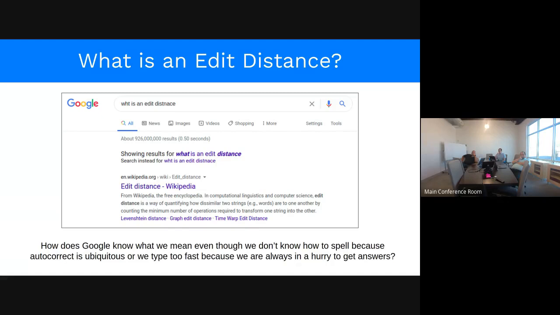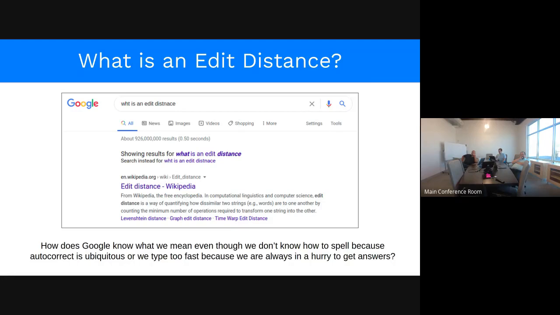A lot of the edit distance algorithms, not the ones I'm going to go over in detail, but a lot of other ones, are actually just similarity algorithms or similarity measures, which can be used to compare different things. Like dynamic time warping can be used to compare two audio signals to see if two songs are the same song. But yeah, an edit distance is specifically for text or strings usually, and it can also be used for things that can be represented that way, like DNA sequences. But what you're trying to say is you're creating a metric to distinguish between two different strings. How different are they? How dissimilar are they?